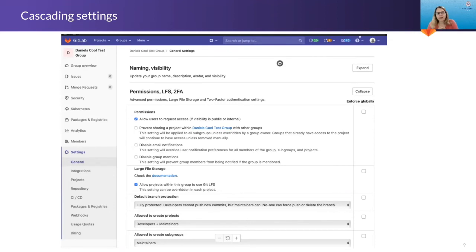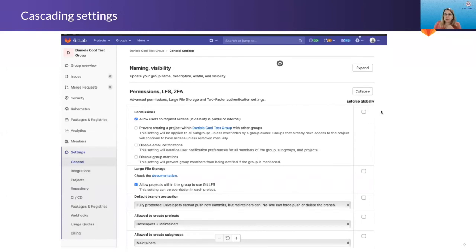In terms of cascade settings, which I promised to talk about, what we're planning on doing, and this is very conceptual, it may change, but the idea is that you can cascade specific settings based on the hierarchy that you are. So if we look at the settings today, you can imagine we would have this enforce globally option, and that means that you have a permission and you can set it.